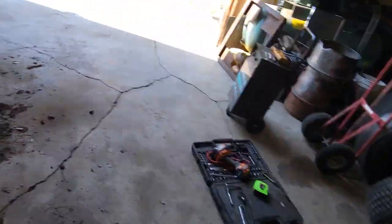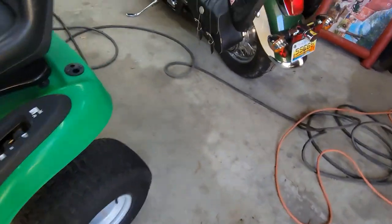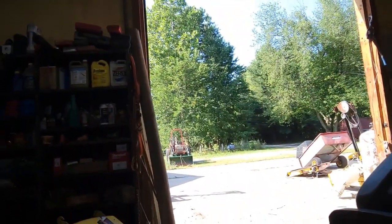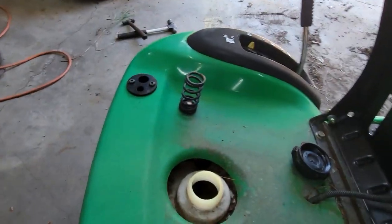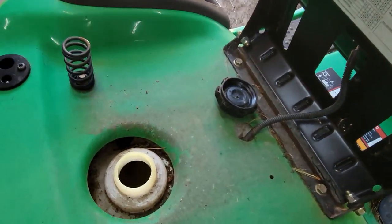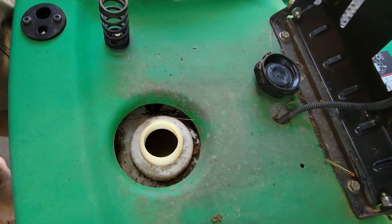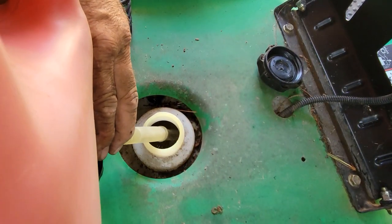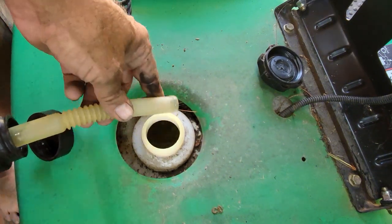Alright, let's see if we can go mow some grass with this thing. Mow a couple passes. Probably gonna put some fresh gas in it. Again, I don't know how long, but at least 3 summers, this thing has not mowed grass. And I don't know how long before that. Stand you up in here, probably not. Don't have much gas anyway, but yeah, I could add a little bit of fresh to it. I don't want to waste too much in case it doesn't move or mow or any of that good stuff. Tires are still holding air. It's gonna have to be good enough for now. I don't wanna waste all my gas.